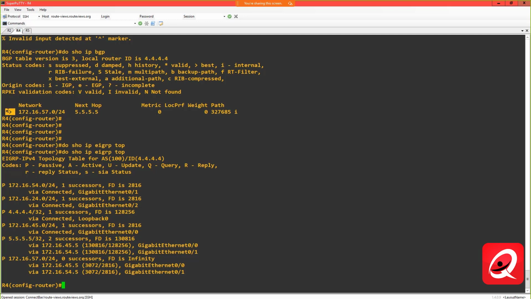If I was, then I would see a RIB failure here, indicating that the route was not being installed. I'll see if I can demonstrate that in a little bit, but I would see a RIB failure here, indicating that I'm learning the route and using the route from a different routing source. So don't be confused here. This is the origin code on the end. If this was learned through an iBGP peer, that would be an internal route, and we would see the little I next to here. I'll see if I can demonstrate that towards the end.